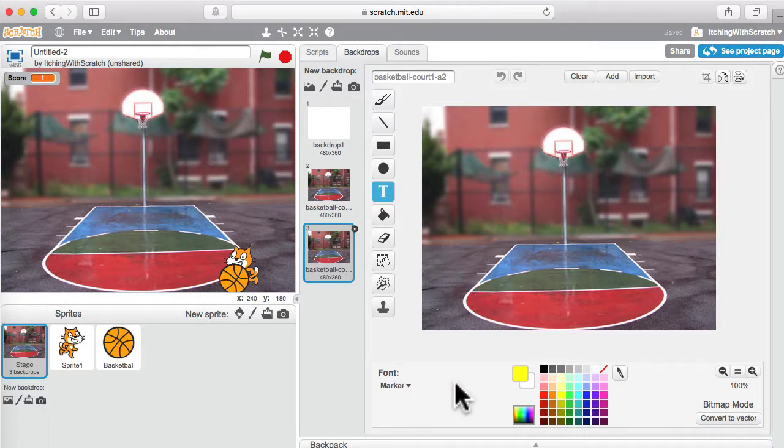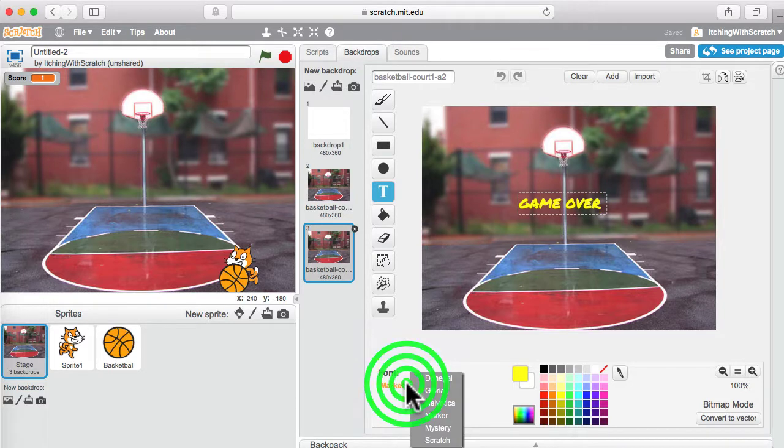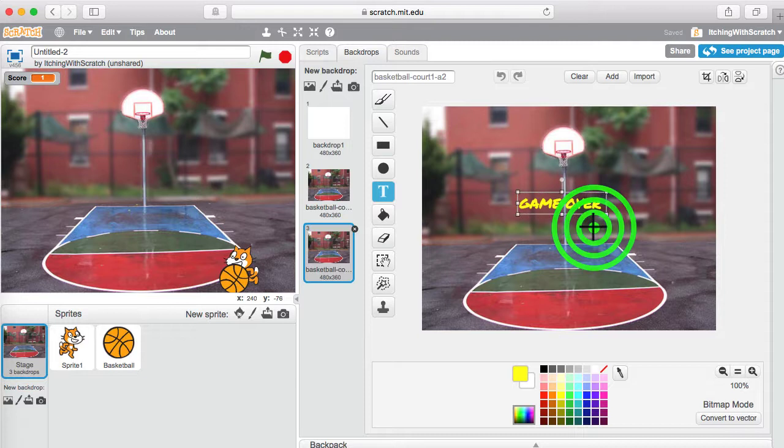So we'll use a marker. Change your text to yellow. Yellow, I think, stands out. And then you click on where we want to say game over. Again, I'm using marker font instead of Helvetica. If your font looks a little different, that's okay. But if you want to change it, you can play around with these font values here to see different fonts. And you click outside it. If you want to move it around a little bit, you can move it around. We'll put it right up here.